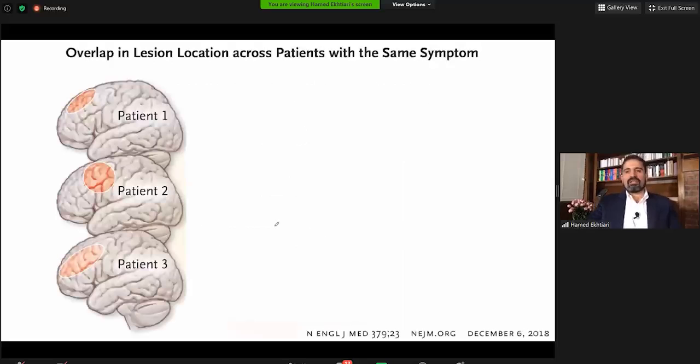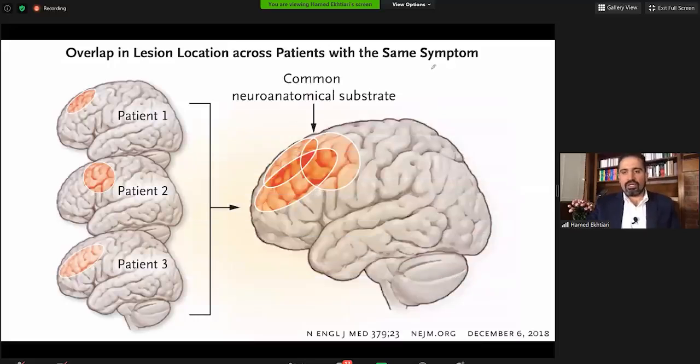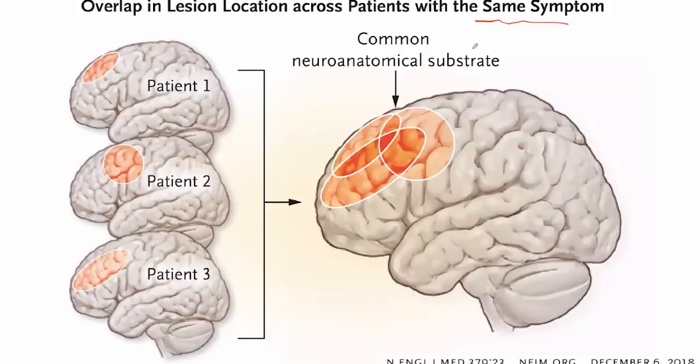Let's just start with this classic story from the classic neuropsychological text, that when we do neuropsychological assessments, we usually have patients with different lesions in different parts of their brain, and then we just try to see, okay, if they have the same symptoms, what would be the common neuroanatomical substrate of that specific symptom, trying to refer that specific area to that specific symptom. That is the classic paradigm in neuropsychology.